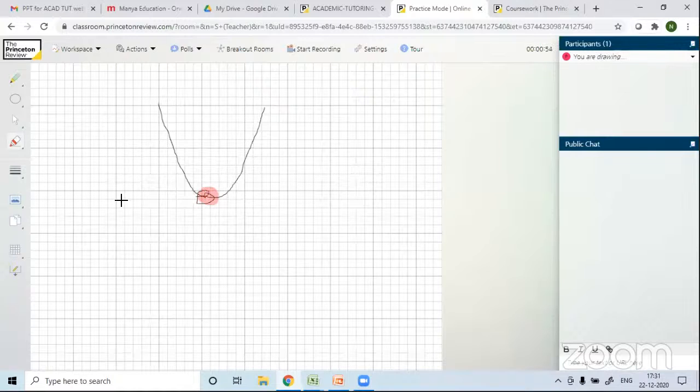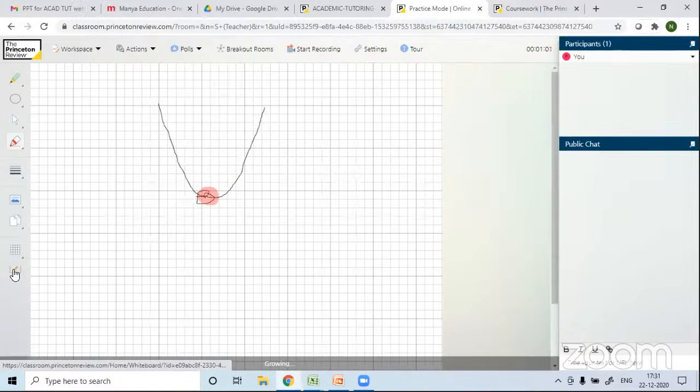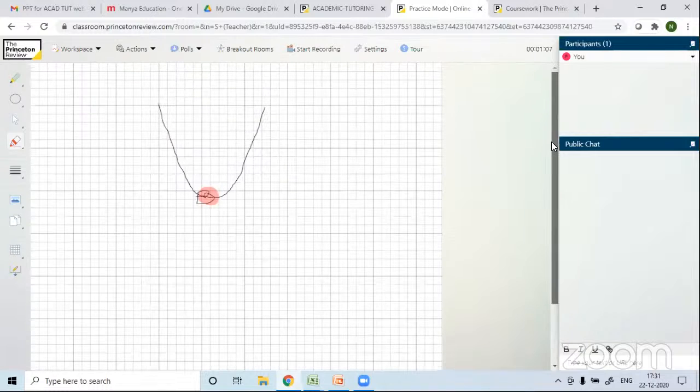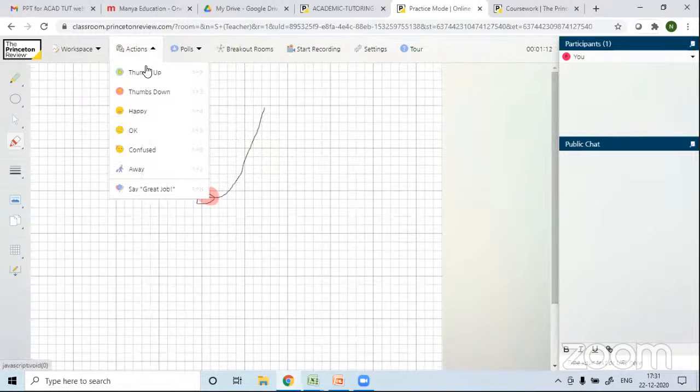Okay, highlighters. And we can grow the whiteboard. See here, just the grow option. Like if the sum is a little big, the solution is a little big, the tutor can grow the whiteboard and complete the entire question in one go. Okay, like this, some of the good actions which the student and the teacher also use. Great job.